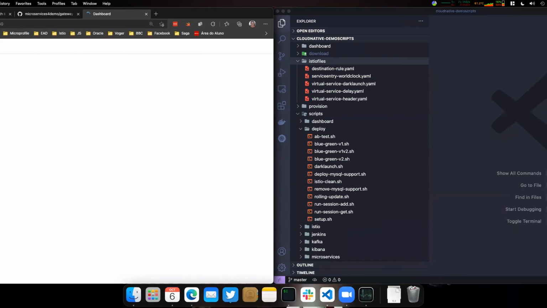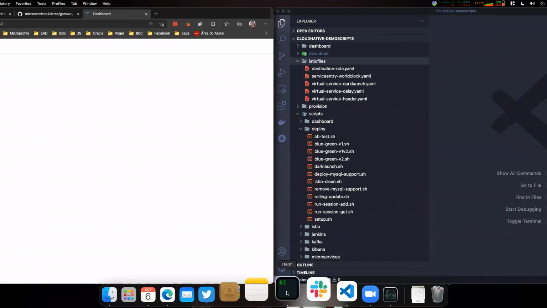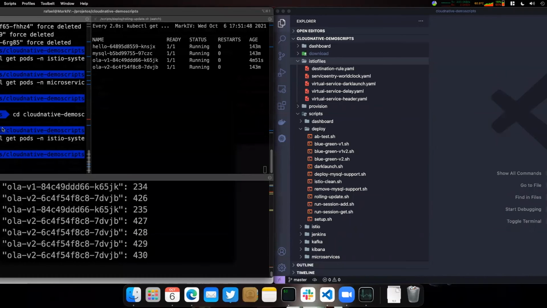Nope, I want Kiali. Grafana is working, but Kiali is not yet ready. Let me see if Kiali is running.